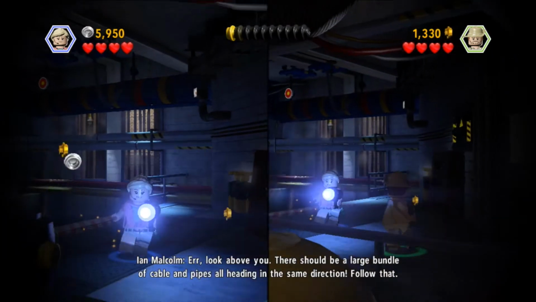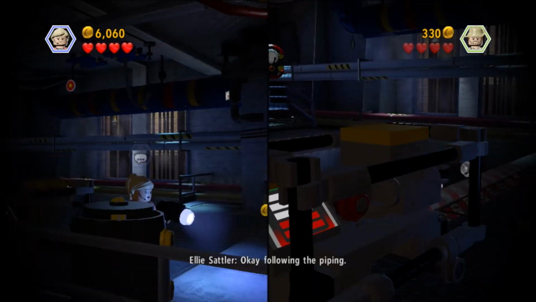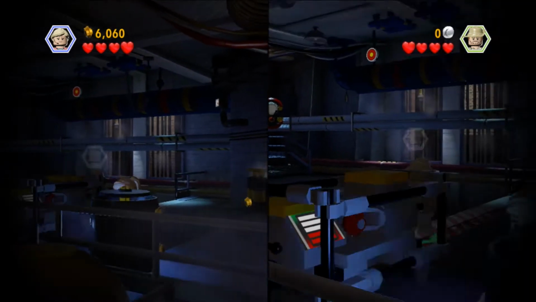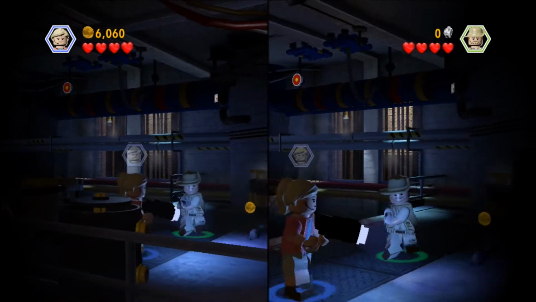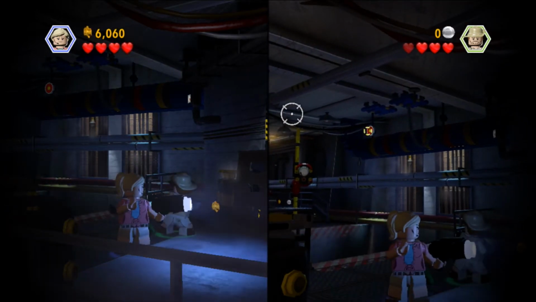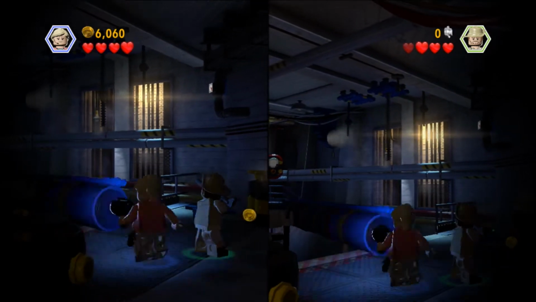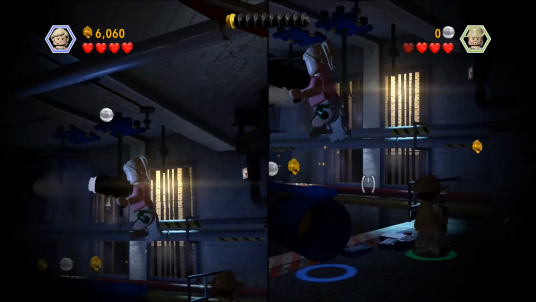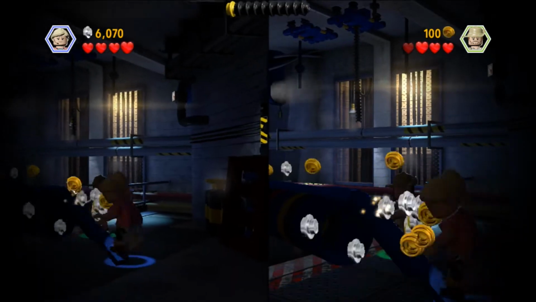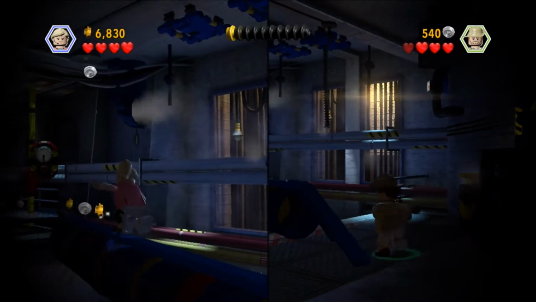Look above you. There should be a large bundle of cable and pipes all heading in the same direction. Follow that. Okay, following the piping? Ash, just stop falling. I'm not seeing the bomb. Oh, I need you to shoot. Okay, so you need. Yep, there's a way across now. Oh, smart. Good job, Ash. Gotta go up there and across.